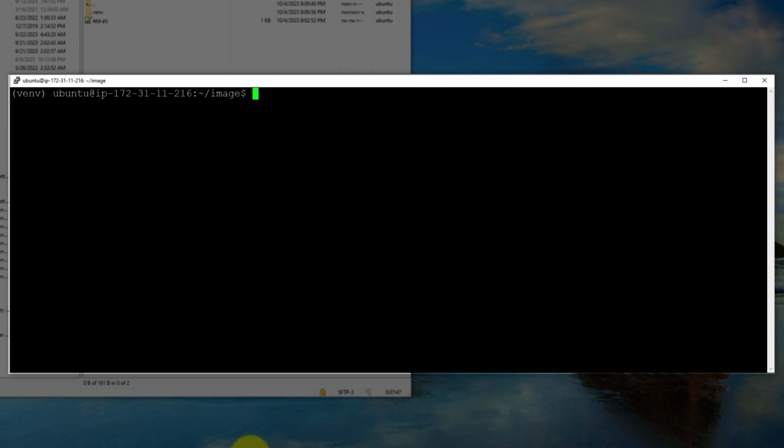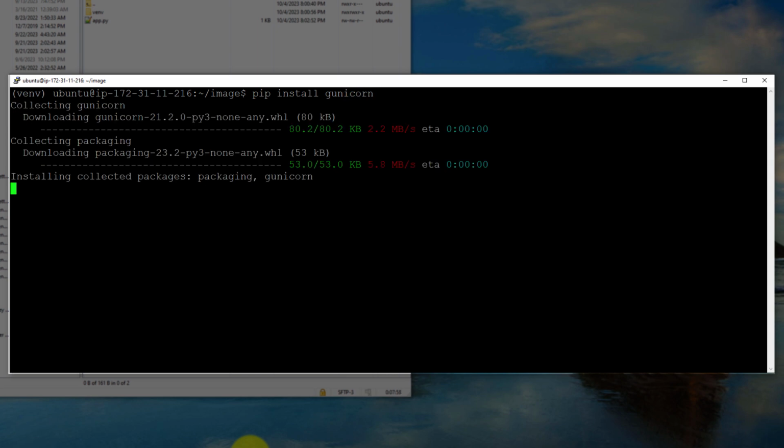We will install gunicorn first. So pip install gunicorn. And after installing gunicorn, we will start the server using gunicorn.